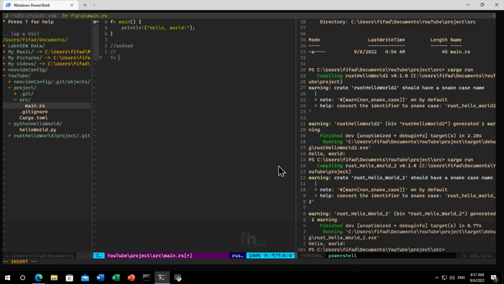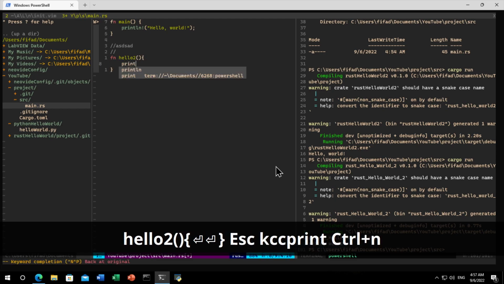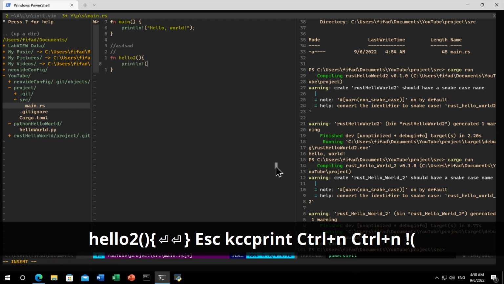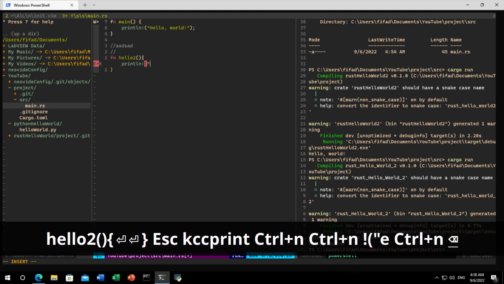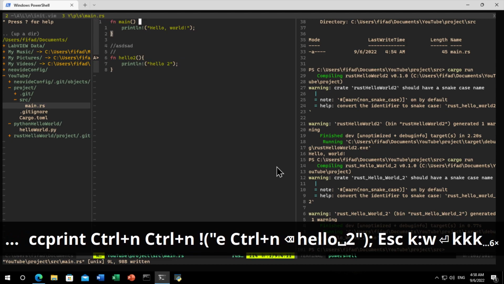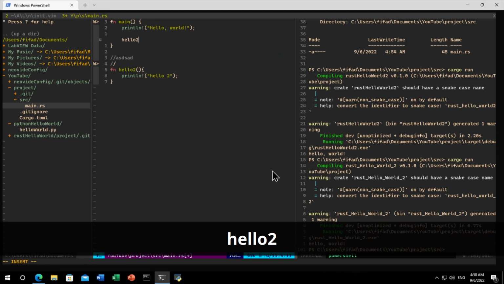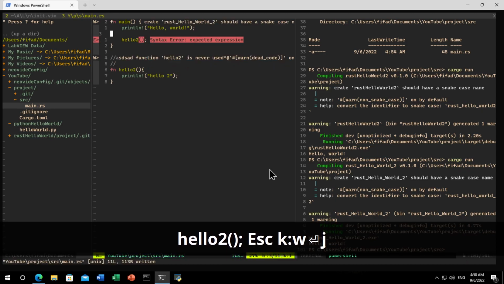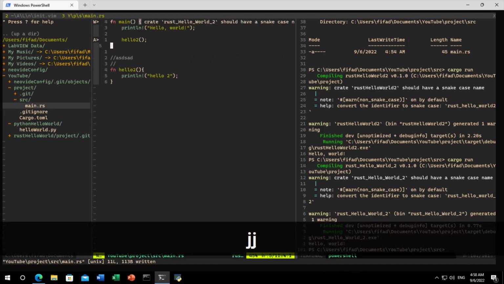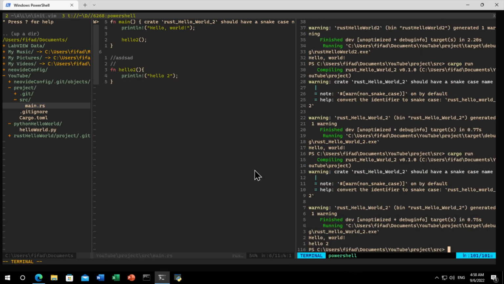So function hello 2, and I can do a print line, hello 2. Then I can execute this function here. That should about do it. I'll go run. Hello world, hello 2. It just prints 2 lines.